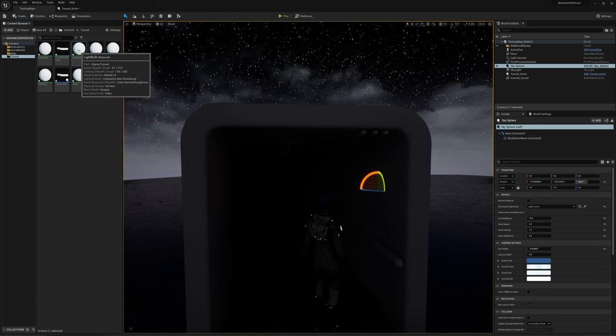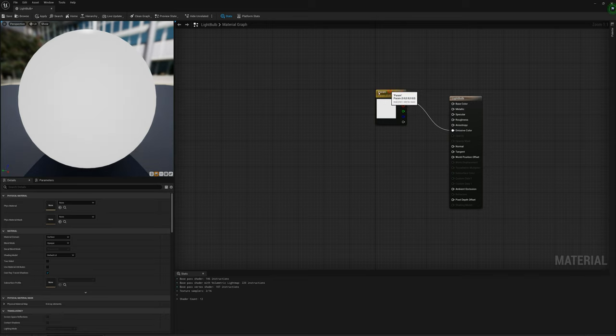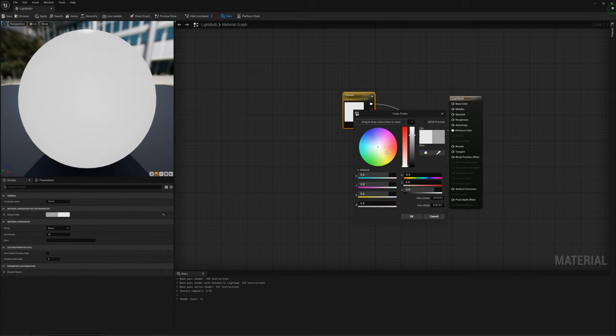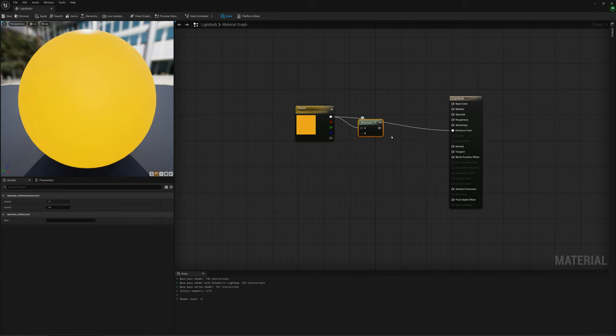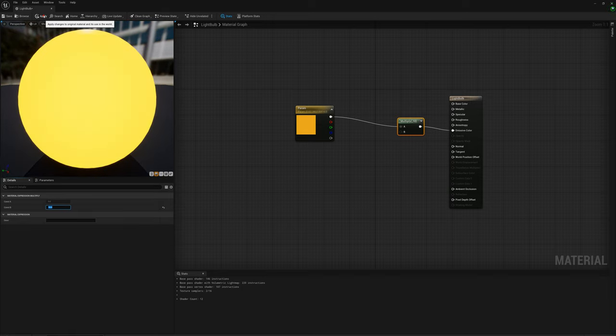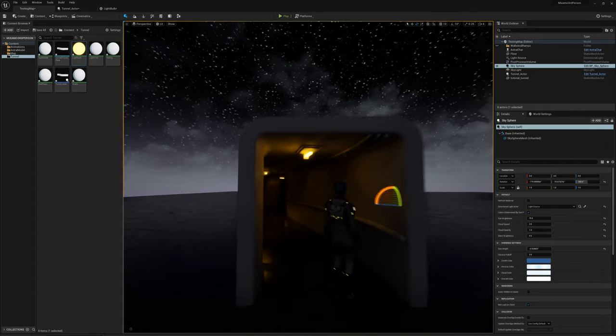And so I'm going to open up the light bulb material. I'm going to plug this into the emissive color rather than the base color. We don't want that in there. And I'll change the color of the lighting. I want it to be sort of like a halogen bulb look, so like a deep yellow look to it. And I'm probably going to have to multiply this by some amount to get it to glow enough. So I'm going to say, you know, multiply this by maybe 10. Let's check that out. Apply. We'll dock this over here and take a look. Okay, so far that's not too bad. That's kind of the look I was going for.